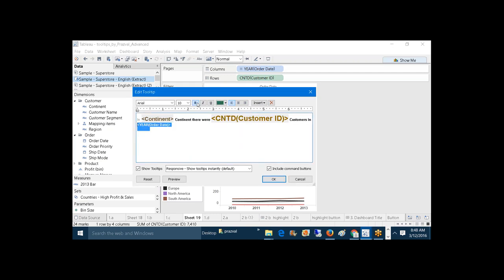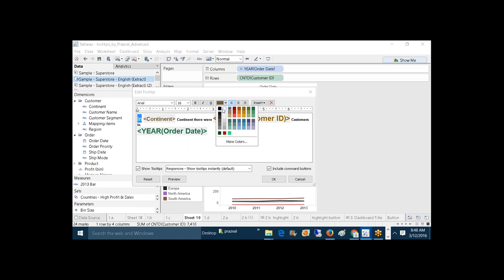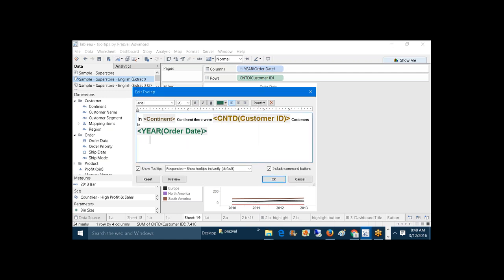Click on drop down and increase the font size. Take the manual text in one color and the fields in the second color. Once previewed, in Africa continent there are 7 customers in 2010.